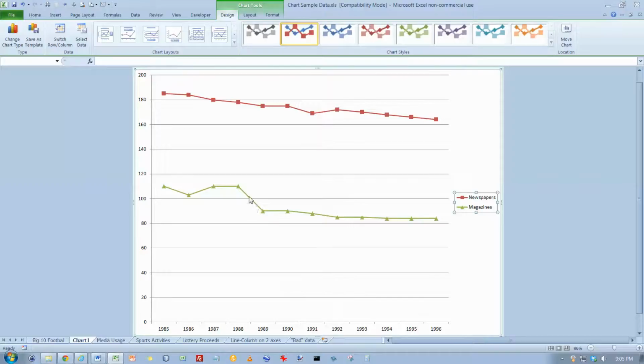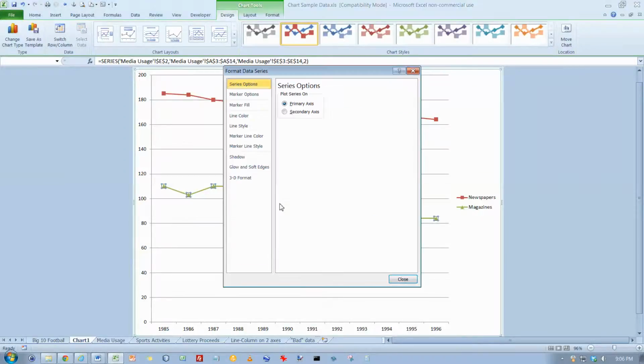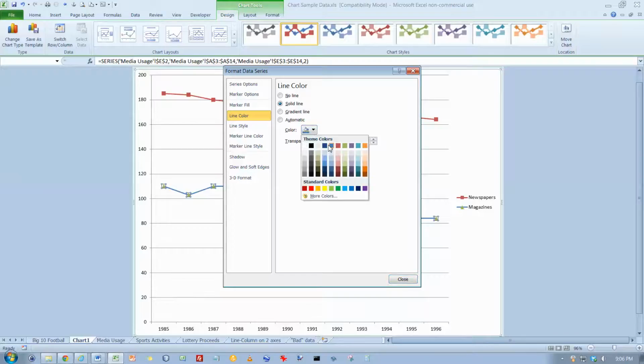Now let's say that you don't like the colors. You want to change the colors. All you have to do is click on the line that you want to change, right click on it and choose Format Data Series. Now I have a line, and I have a marker, and I have a line around the marker, and actually you have to change all 3 of those. Let's go in and change the line color first, and I'm going to change it to a solid line, and let's say I want to turn it to blue, which is already selected for me.